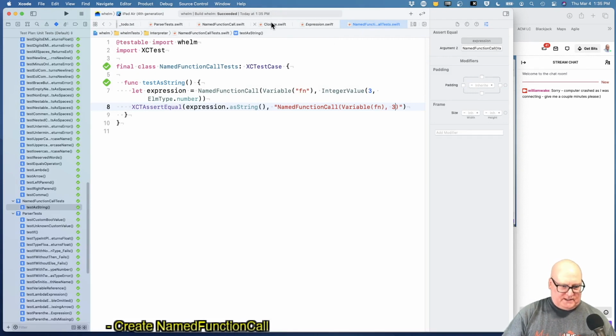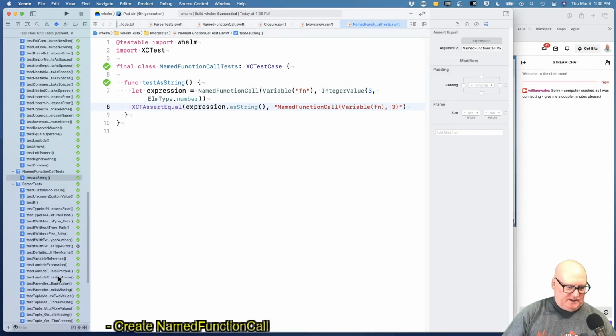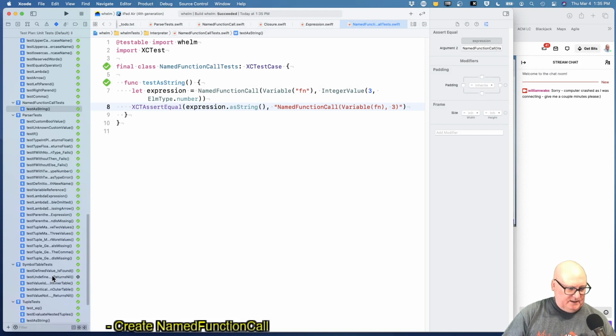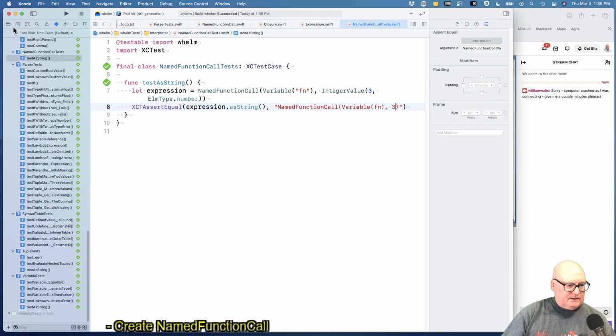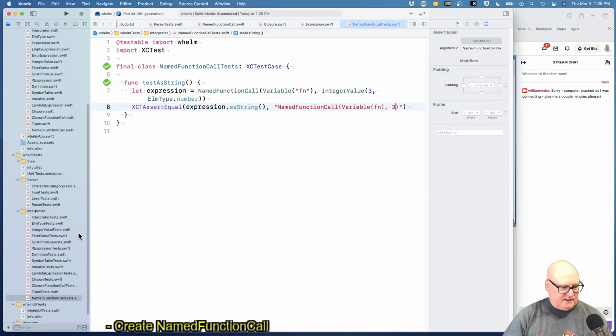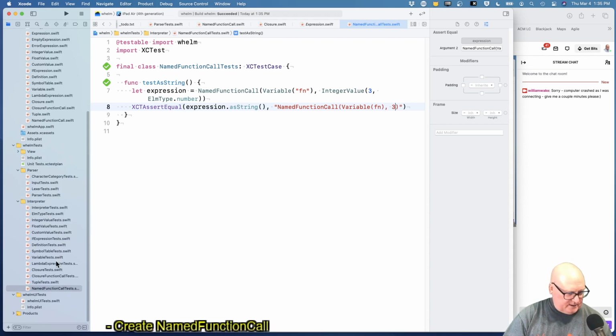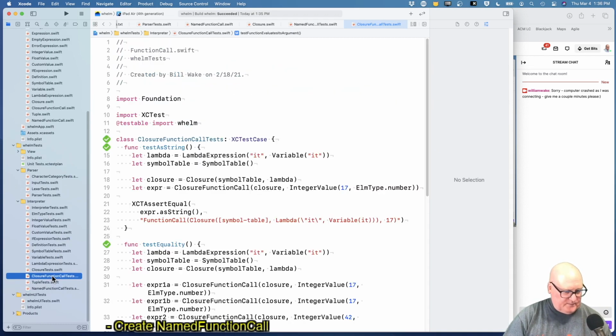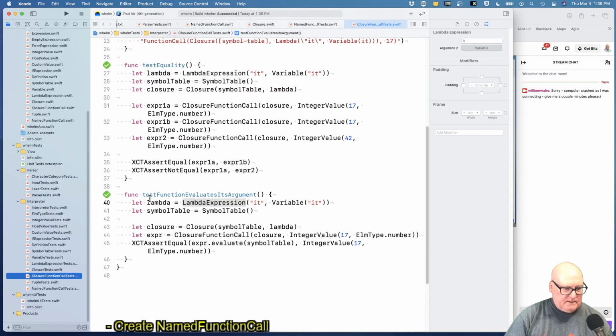All right. The other test we know we really want is an equality test, and let's take the closure one. Probably has it, I hope. Test equality.